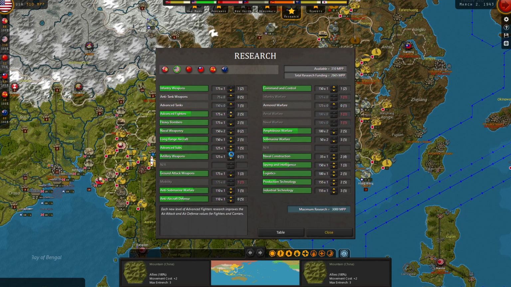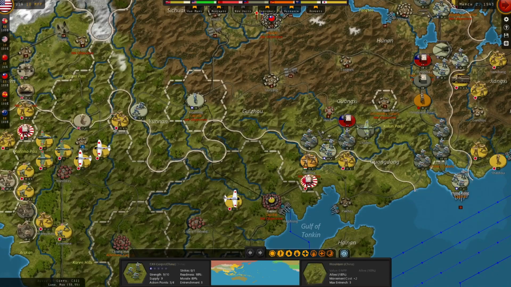Probably same for fighters. There's enough upside there, although I don't have a lot of them. And then... what does naval construction do again? Supply distribution value of ports. Okay. I don't know. Back-to-back turns of R&D, and that's pretty much it.